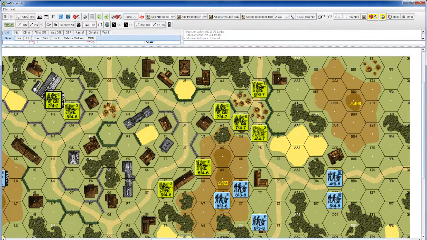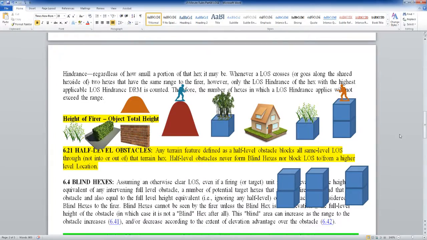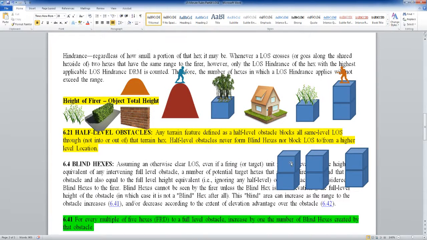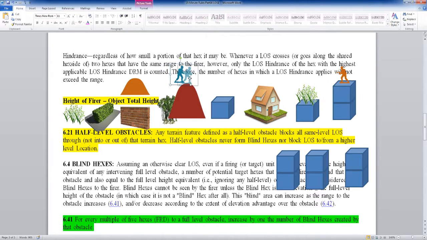So what I want you to think of when we're talking about line of sight, and the best thing I can really get across to you, is to think about these cubes, these building blocks. That's why I like using these building blocks. If I'm at a level 1 obstacle, or on a level 1 hill, I can just place myself here, and that basically represents one little cube, one height. If I'm on a level 2 hill, which is this darker reddish terrain here, obviously it's a little bit higher. It's the same thing as me being on 2 cubes.